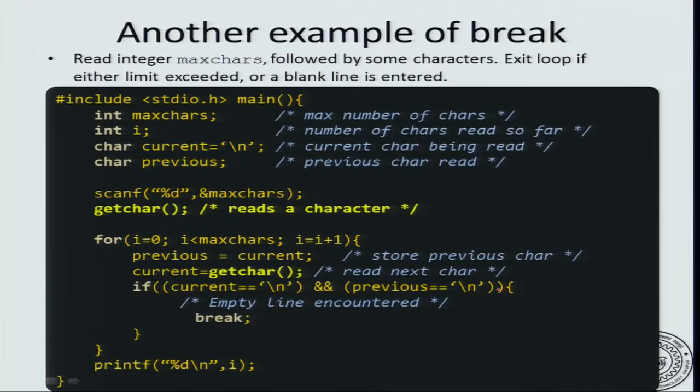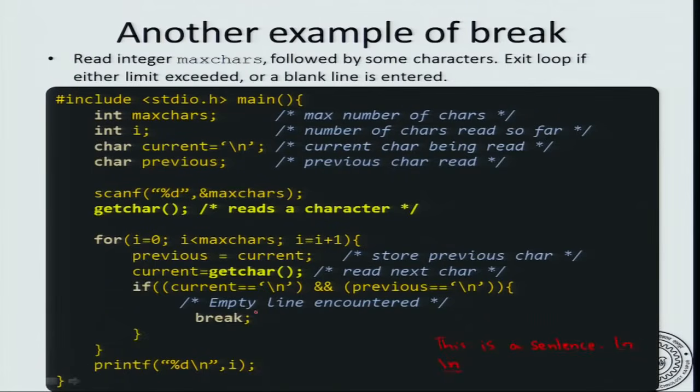So, when will that happen? Suppose I write this is a sentence, okay. I will explicitly represent the new line. So, when I press enter, I will have a new line character here. And when will a blank line occur? When the next character is also new line. Okay. So, by a blank line, what I mean is that the current sentence is over, so I press a new line, and the next character on the next line is also a new line. That is what is actually meant by a blank line.